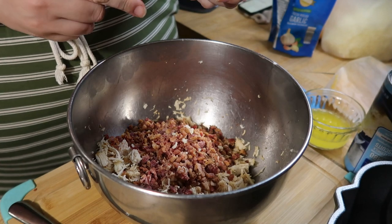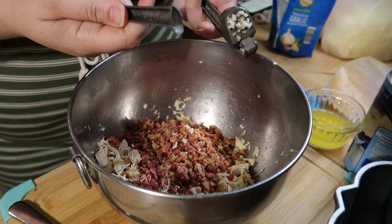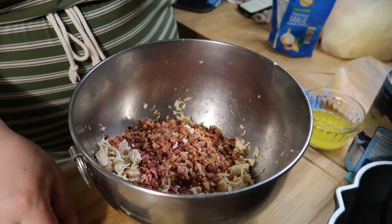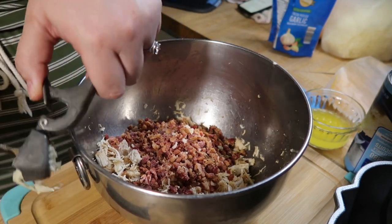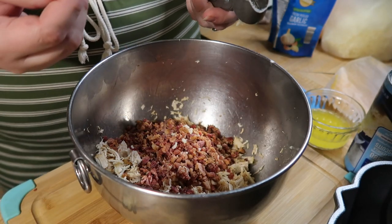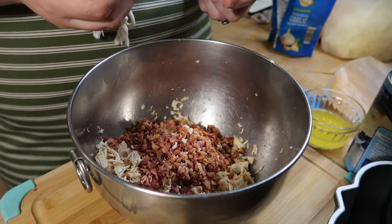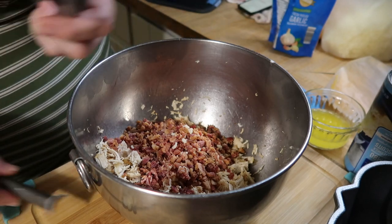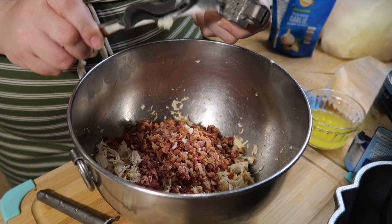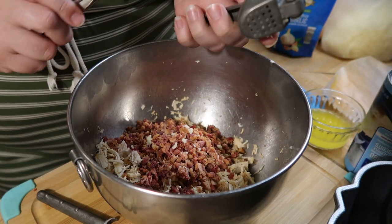I just broke the garlic press. Oh my god. I just broke the garlic press. What is a garlic press? This thing. How did you break it? I don't know. It just snapped in my hand. Okay, I'm gonna need a new garlic press. It pinched me when I did it.